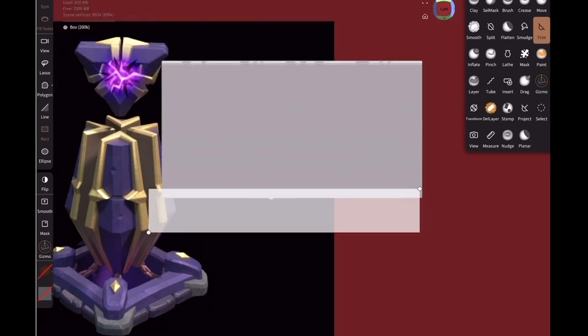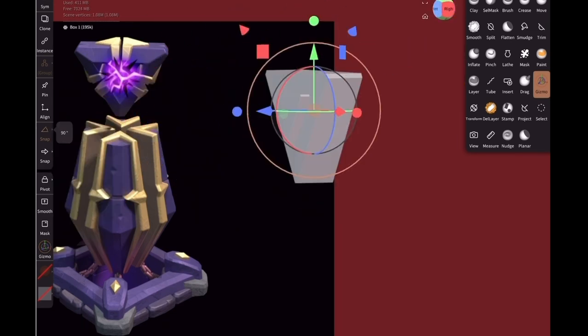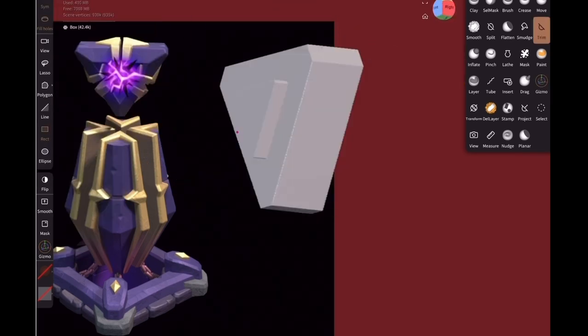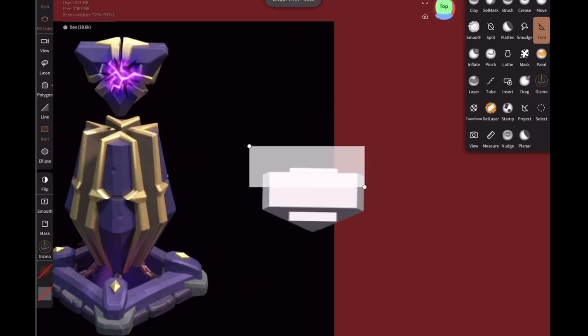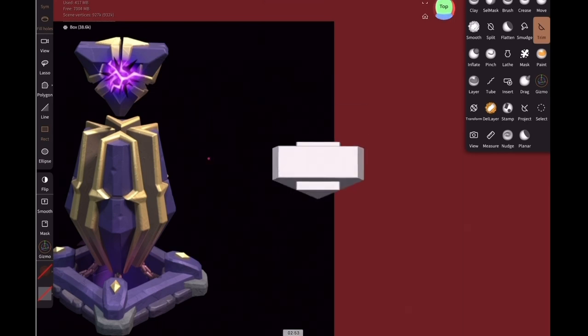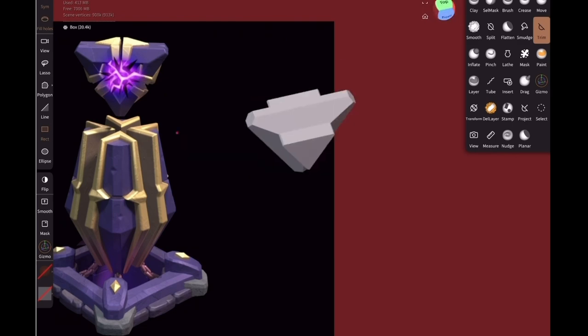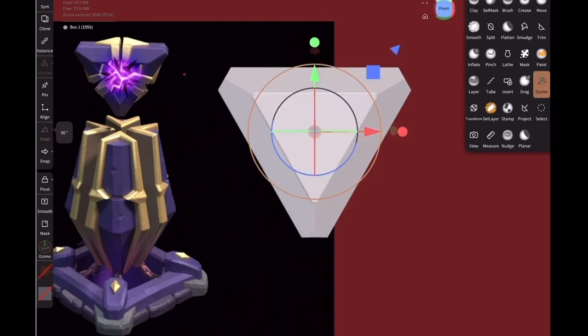So then I square off the edges. I duplicate it so that I can create a hole using the same shape, which is pretty cool, right? These, I call them negatives. There's another term you could use; I think people call it booleaning, like boolean. But I just call them negatives because that's what you're doing. You're creating a hole. And then, again, I'm using nice angles to try to get all those edges out. And look at how nice that looks. Look at how clean that's looking so far.